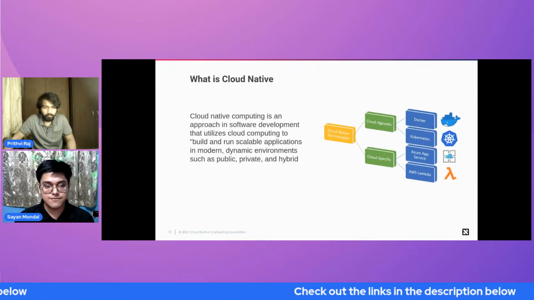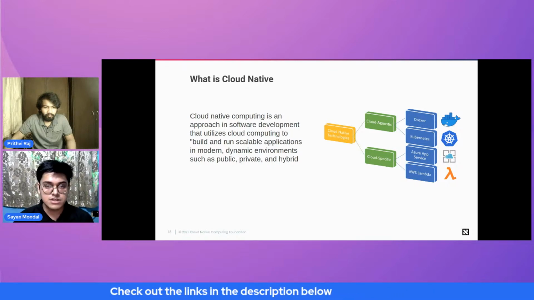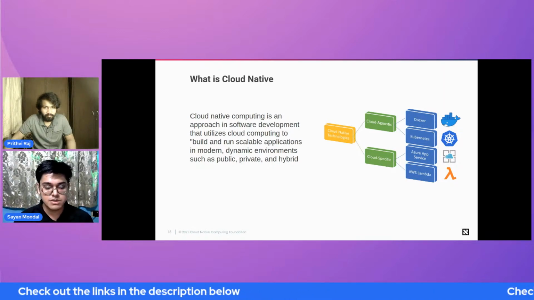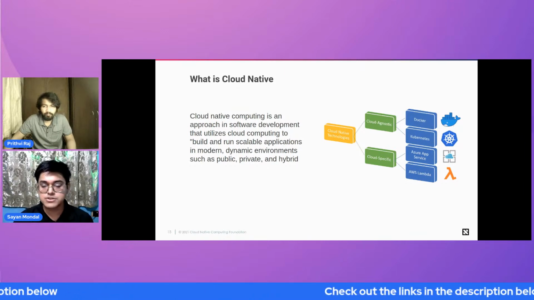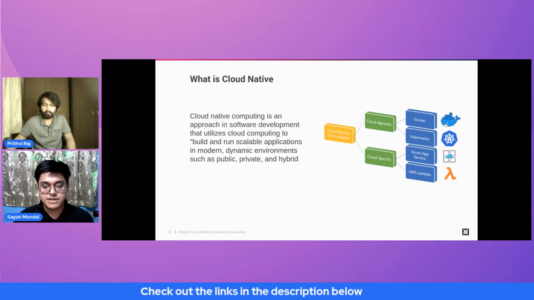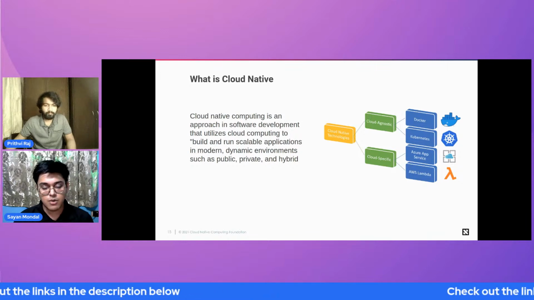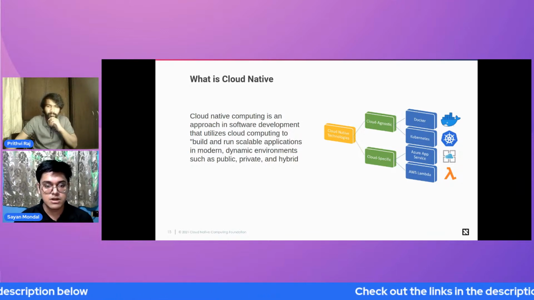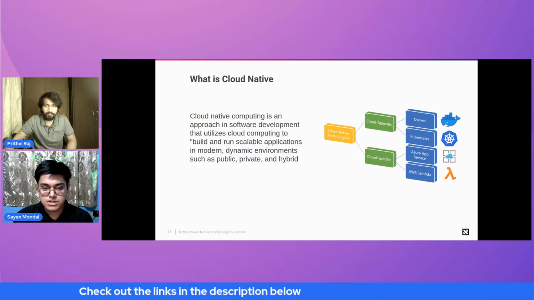So what is cloud native? Cloud native is an idea, an approach of leveraging cloud computing to its fullest to have more scalable and highly available options for your service, for your application. With cloud native, you divide your applications into multiple microservice layers, and you get these options to scale more. You get a modern way of building things, so that way you can segregate each and individual component whenever you want.